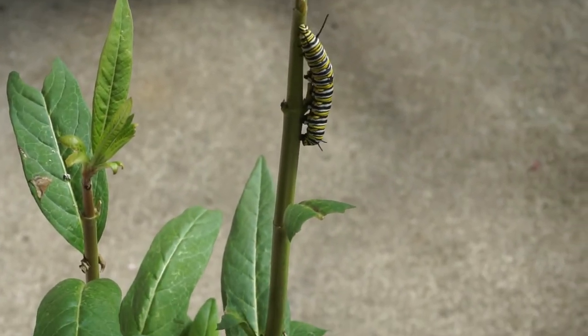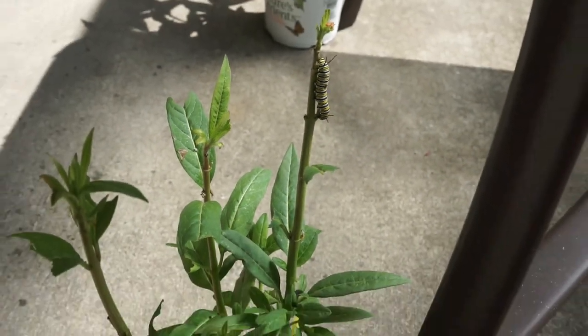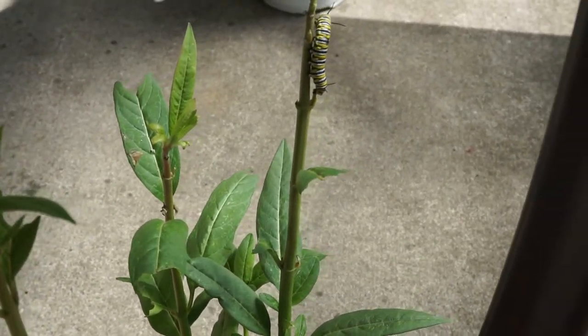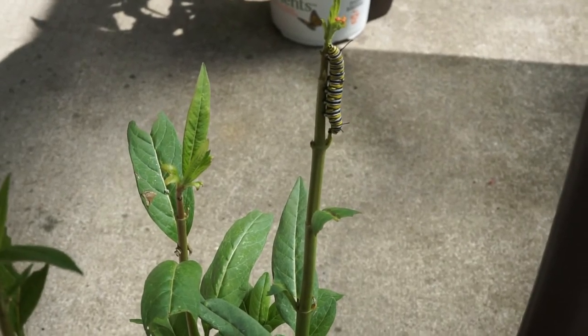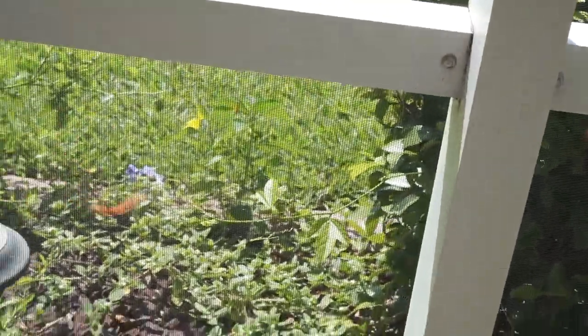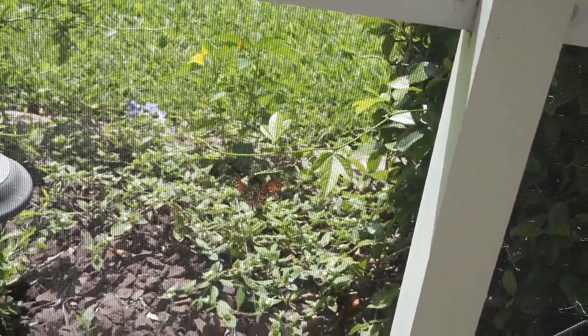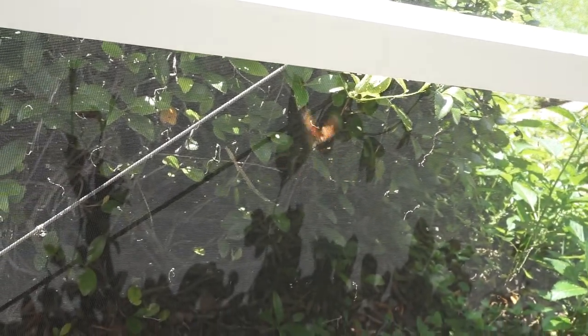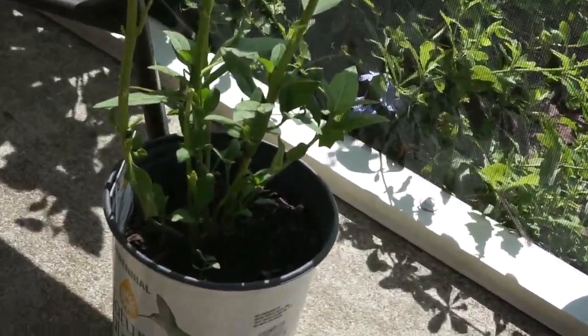Since I shot this about two hours ago, he's already up in a part of the lanai where he's getting ready to hang himself down by his butt and turn into a butterfly. And here are a couple of monarch butterflies outside the screen — they know that there are milkweed plants inside the house as well as outside, and they're very interested. They'd love to come in and lay eggs on the milkweed plant, hatch out, and eventually become big chubby guys like that, then turn into beautiful butterflies.